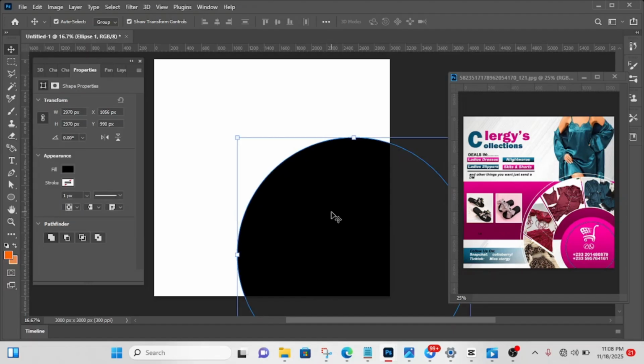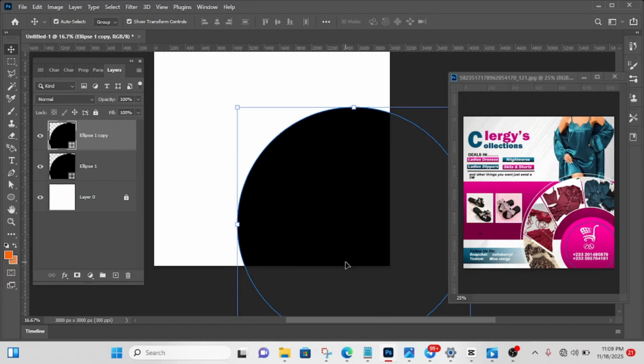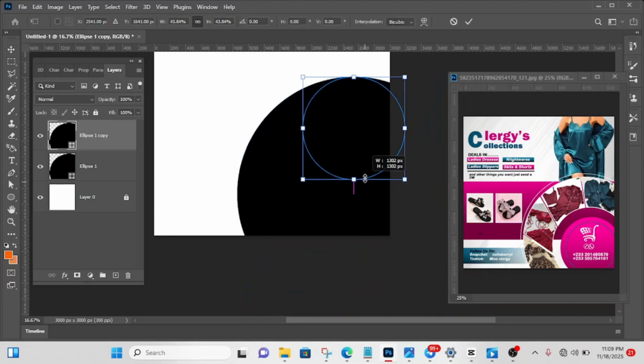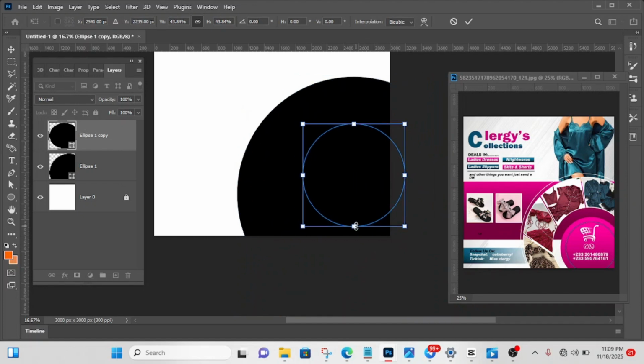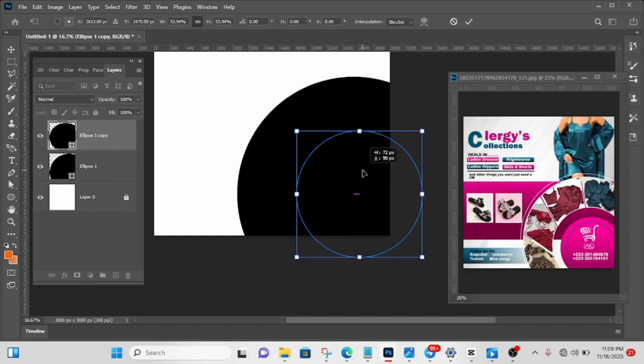Then I'll duplicate my circle with Ctrl J. Duplicating means you are making your shape or your text two or more. So Ctrl J, I've duplicated it into two. Then I reduce the size of the shape I just duplicated.